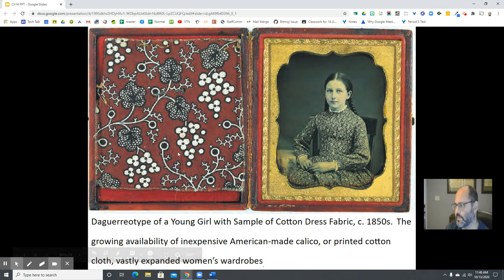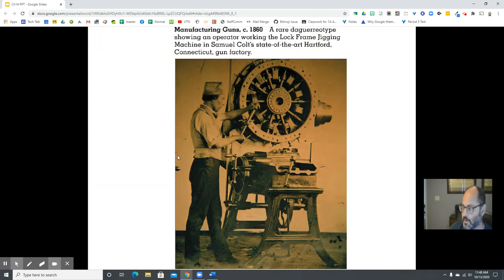And this is an interesting little development. Two things that are happening. Of course, the development of the daguerreotype, which is a type of photography, and also the ability to print onto cotton. This is called calico. It's a really cheap kind of cotton. And then you can find a way to print on it. And when they first did that, they made very fanciful patterns. And that's why a lot of the patterns of this period are as they are, because they're just showing off the ability they had to do that. And what that does is it starts to vastly expand women's wardrobes because they had more fabric. But don't think that they're going to stores to buy clothes in the traditional sense. Most of the time, I think they're probably making their own clothes. So they had this ability of this new fabric that they could make.